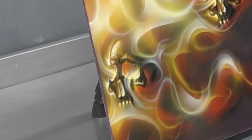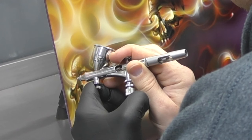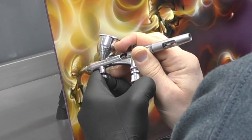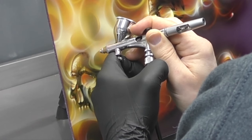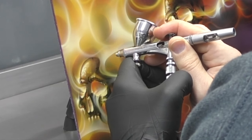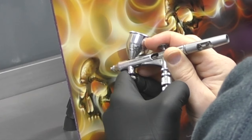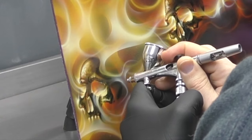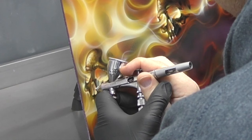Again, just a bit of stippling, a bit of freehand texturing in there. Break it up a little bit. Done with this one.